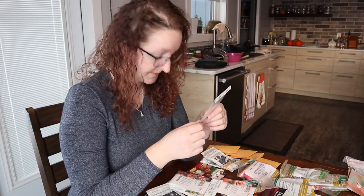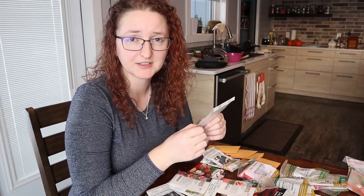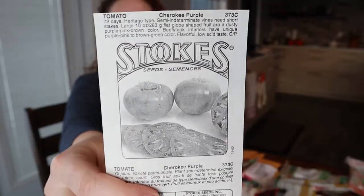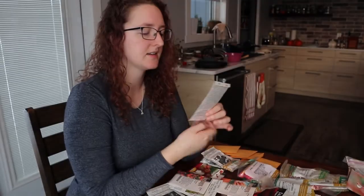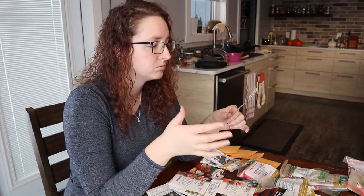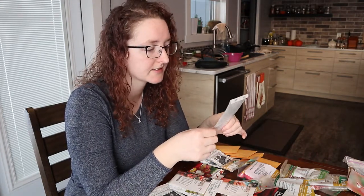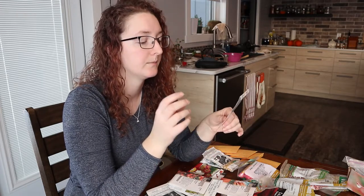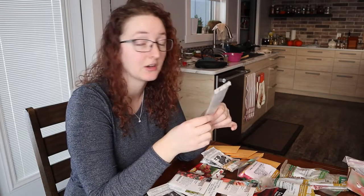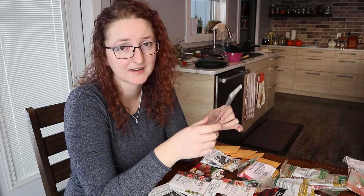All right, speed round because my camera battery is dying and I need to go charge it. Cherokee Purple is a great tomato for flavor. Moderately productive. We had a lot of rain last year and they all split. Now, we usually don't get a lot of rain, so in all the years that I've grown them in the past, that was never an issue.